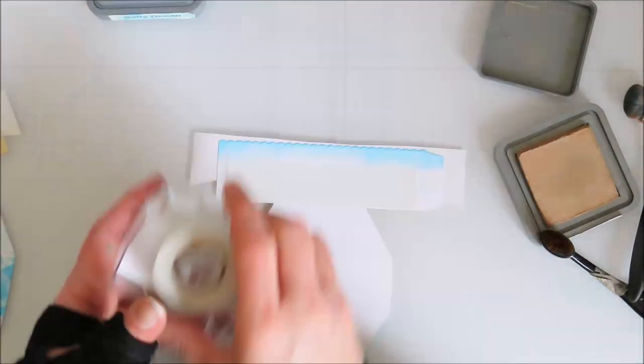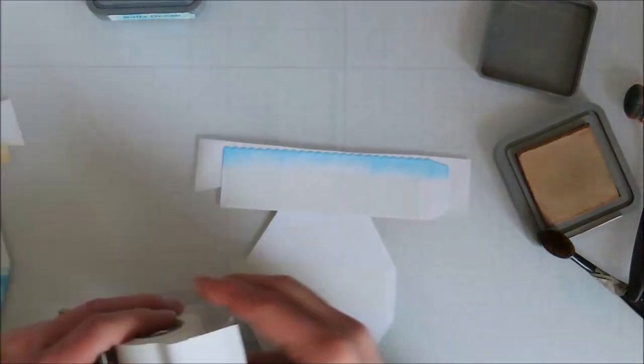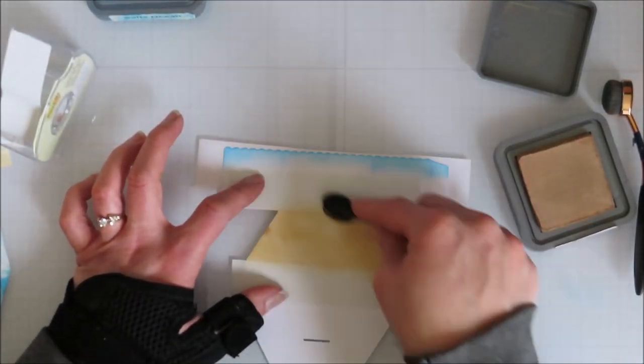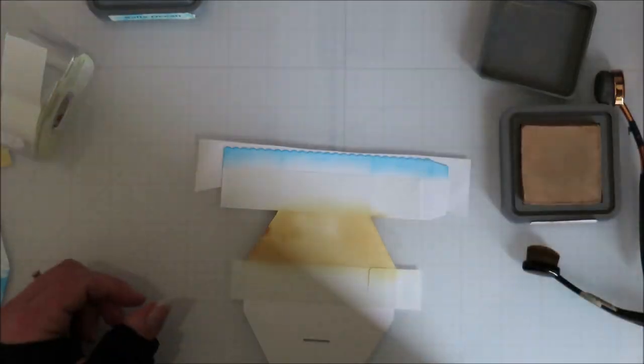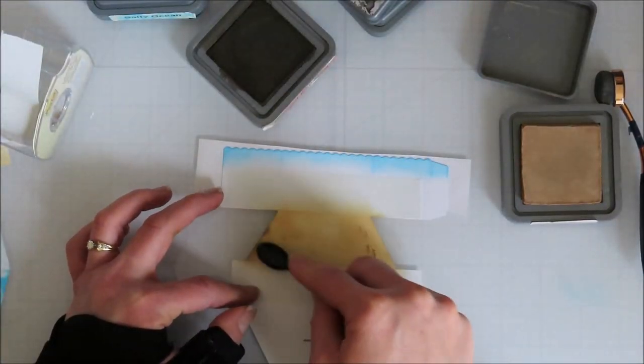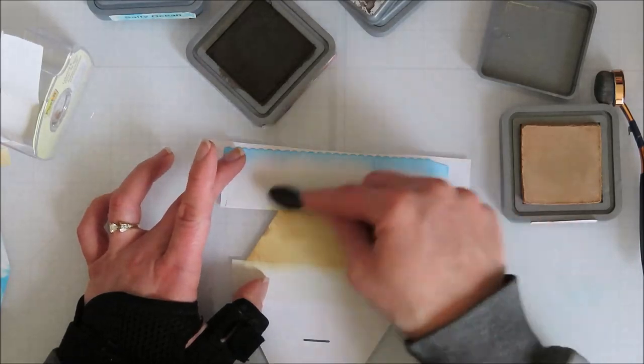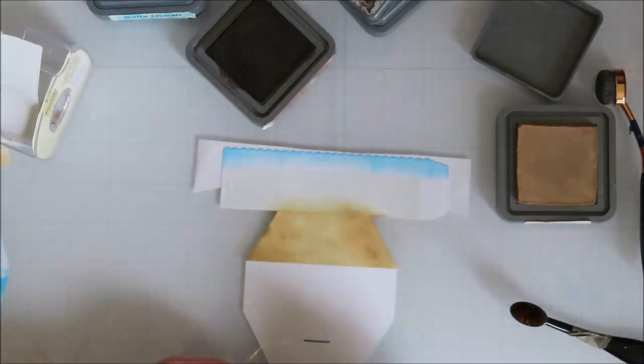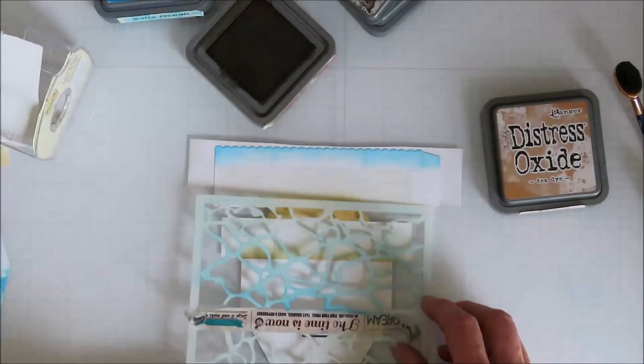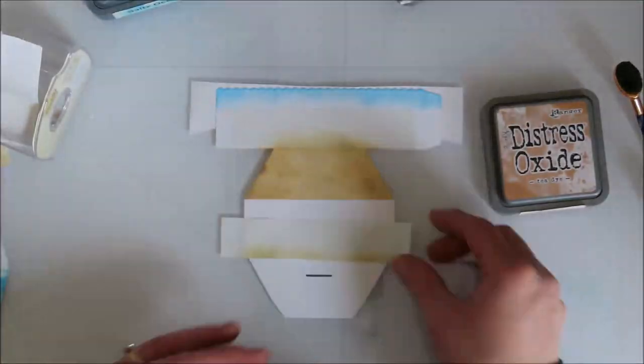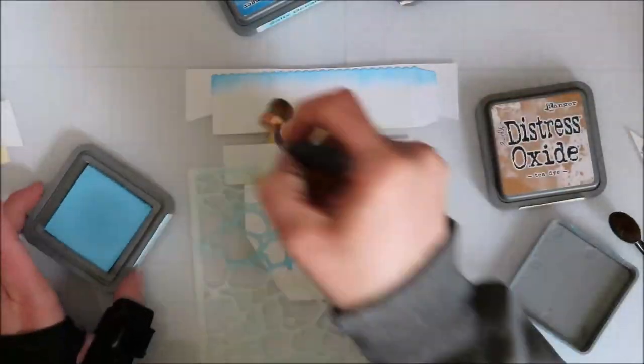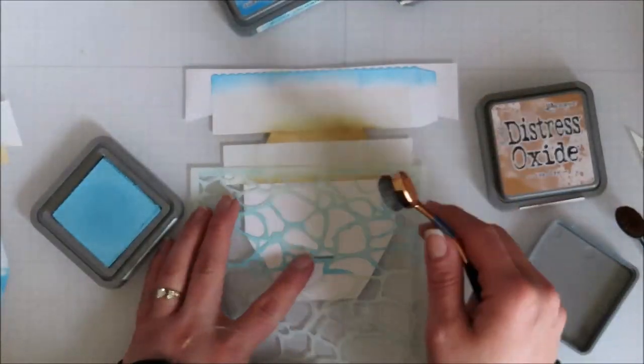And so, here's where I'm figuring out how to do the inside of the platform pop-up box. I know where my image is going to be. I need the base on the bottom there to be the sand, to match my sand. And then the other side is going to have to be all my water. And on my second one that I did, I ended up masking off so the sand comes up a little bit more.